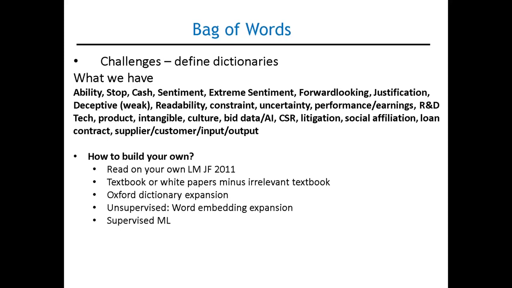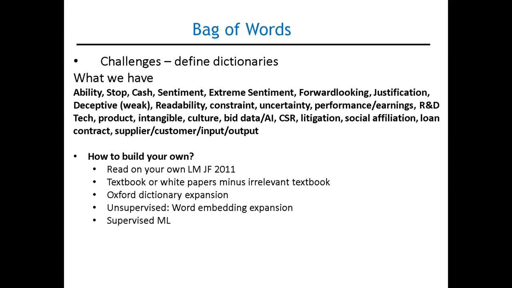But in a lot of research, you don't have that label. Here you can observe the return as a label for you to train the positive and negative words. But in a lot of cases, you don't see the outcome. You don't see the labels. So if that's the case, you have to rely on humans. So humans have to label them first, and then we learn from humans. So that's normally what we do.